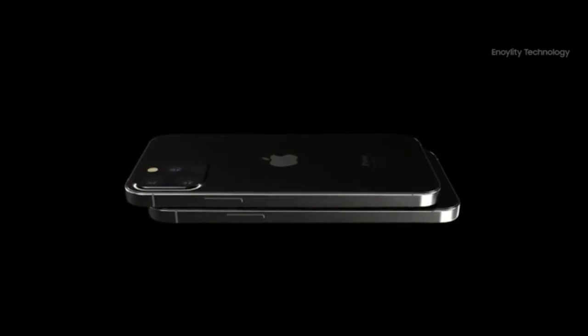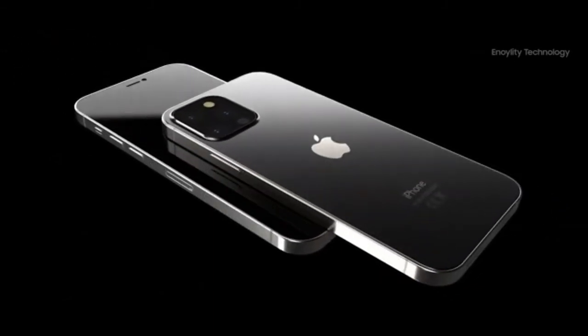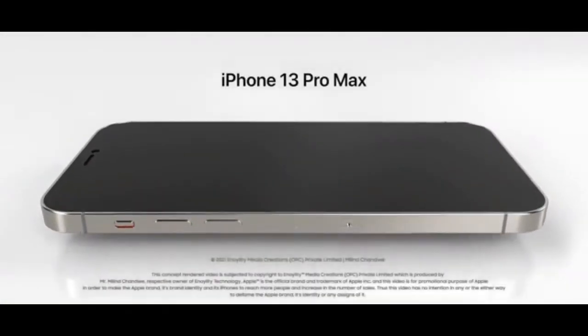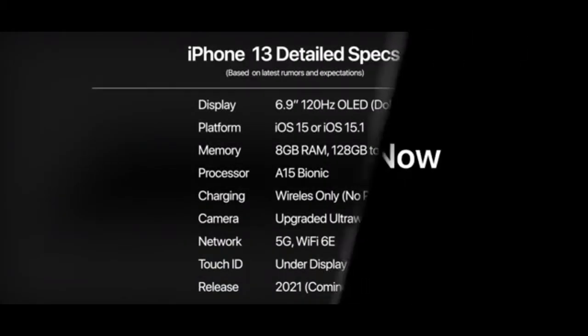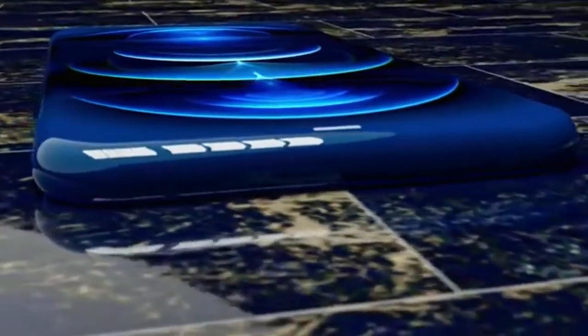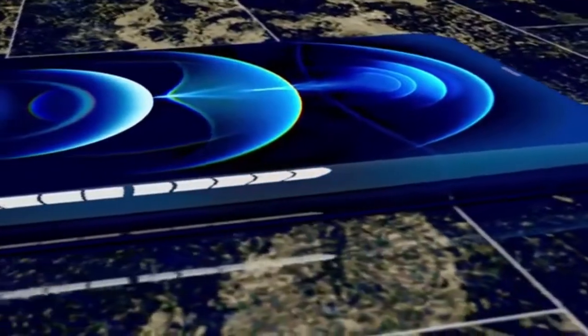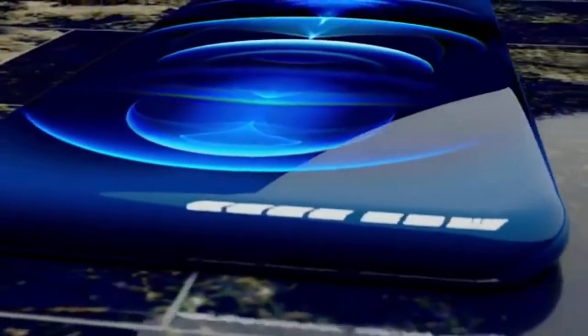A new leaker added fuel to the rumor that the iPhone 13 will have an LTPO panel and that Samsung Display would be the company to make it. Really? I don't believe that. The nature of the LTPO panel means it doesn't need extra components on the display to enable an adaptive refresh rate, meaning phones with such screens can sport a thin chassis like the iPhone 13. An LTPO display could enable the phone to not only have a super smooth refresh rate but also keep a neat frame like the iPhone 12.